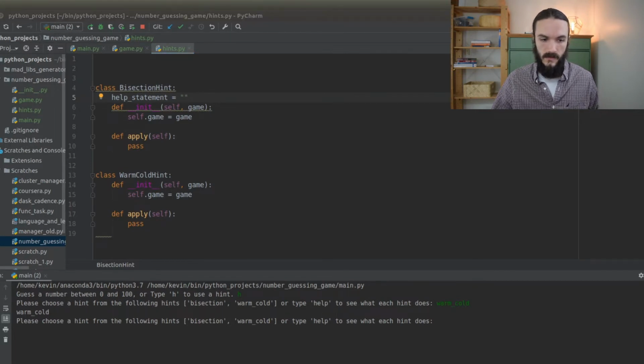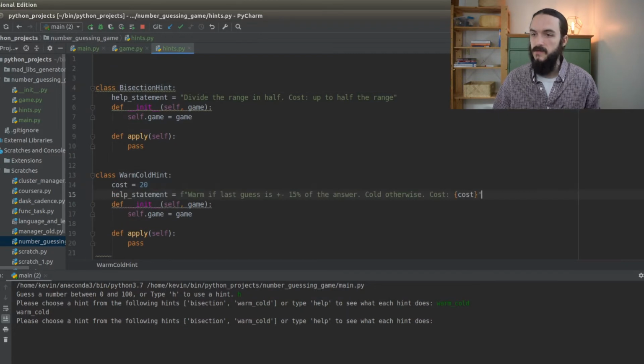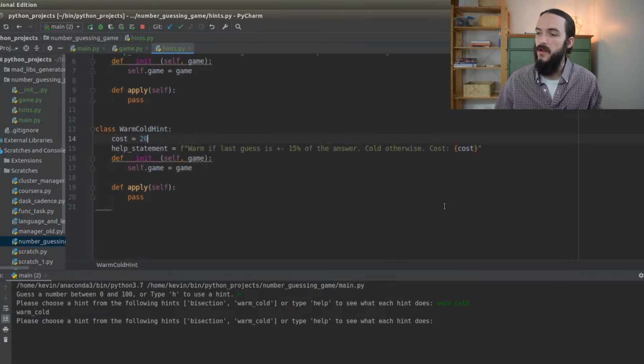That way we don't need to be typing out strings here. For the warm cold one, I did things slightly different. Since the cost is hard coded, I hard coded the cost up here, and then I just used that within the string. That way, if you ever want to change the cost, you just change it here, and it will update here, and it also updates in the apply method too when we actually write that out.